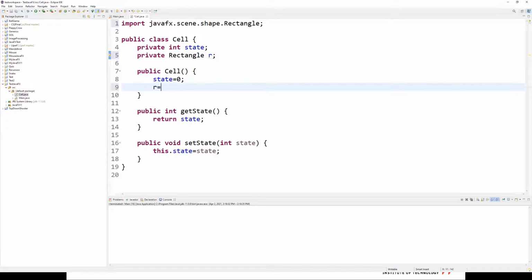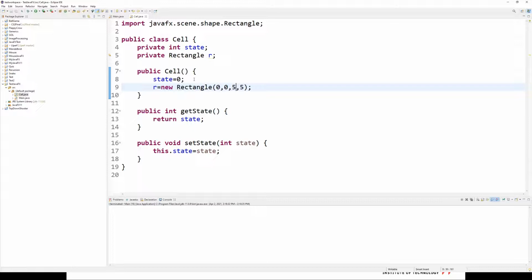Then in here, I'm going to say r equals new Rectangle, and I'm just going to put its position as 0, 0. Let's make the size, I'm trying to think of how big I want the window to be. Let's just hard code it right now to be 10. Actually, let's use 5. So we're just going to create a rectangle at position 0, 0, and it's going to be 5 by 5 pixels.